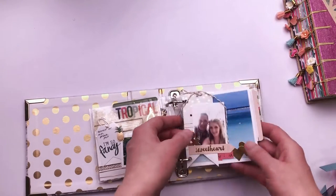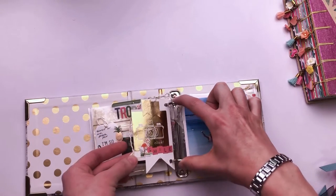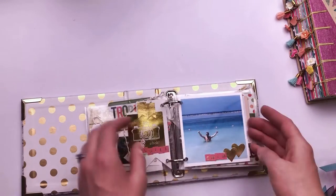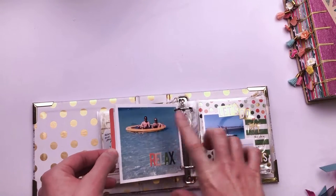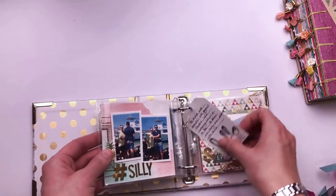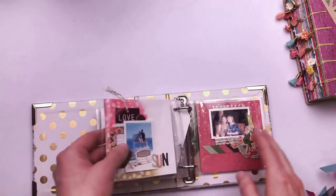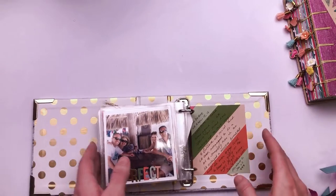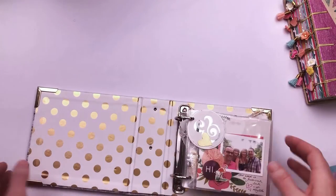But for example, this tag is just on the binder clip rather than in a page protector, so that makes it a little bit more tactile. I have extra photos as well that I just stuck onto the binder, or hole punched and put onto the binder. And then you can add tags and different shaped pages and sizes to your little binder clips. So that's a really easy way to do a mini album in a pre-made mini folder like that.